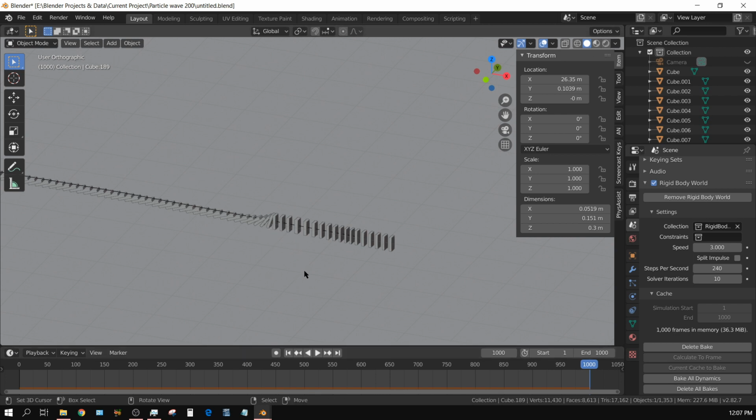But the great thing about rigid body is we do not need to rebake all of this. We can actually press delete, change this up to, let's say, 1200, click enter, and then press bake, and it will zoom through all of this up to 1,000, and then it will start baking at 1,000. So essentially you don't lose what you already baked. The only time you will actually lose it is if you make this number smaller. If you make it smaller, then it will have to rebake everything.